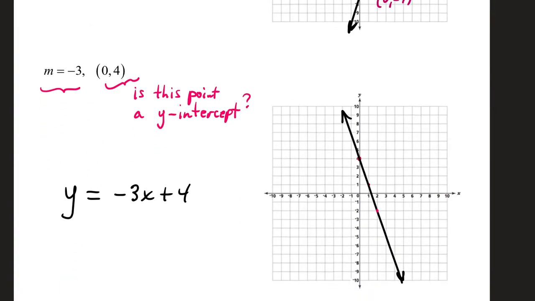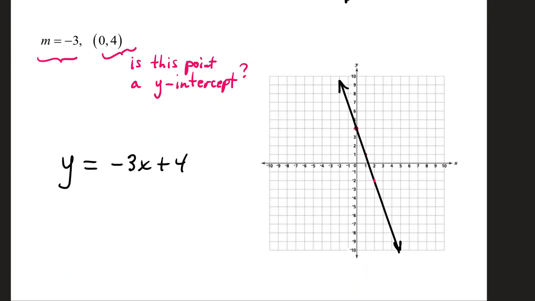In this next example, we have a slope of -3 and a point (0, 4). (0, 4) is also on the y-axis, so it's a y-intercept. Our slope is -3, so putting that information together, we have the equation y equals -3x plus 4. If you go to (0, 4), a slope of -3 says that you can move down 3 over 1, and your line will have to go through that location as well. That'll help you sketch the graph.